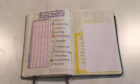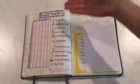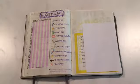Next we have my habit tracker. Because last month's was such a success, I used a similar layout, but I noticed that when it's summer, I don't need to focus on my sleep patterns. Usually it was to make sure I had enough sleep for my after school activities and school, but because that's stopping in the summer, I decided to get rid of the sleep tracker, which left me more room for more habits and more space to read the habits.